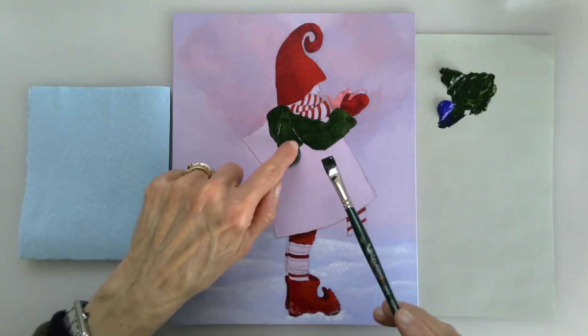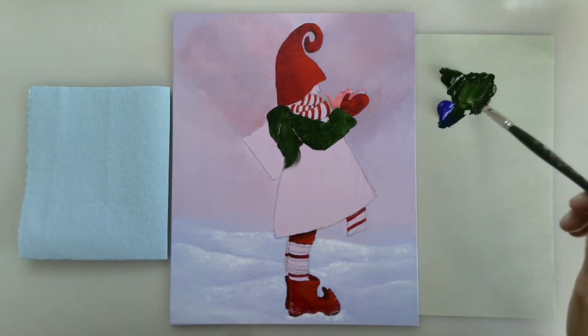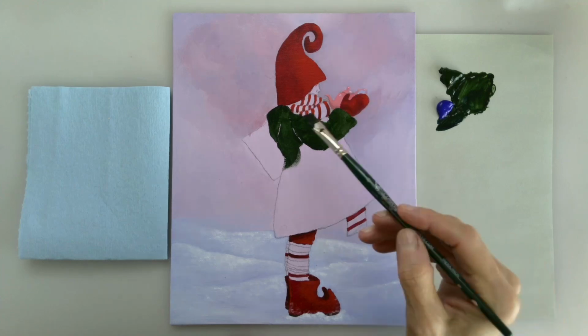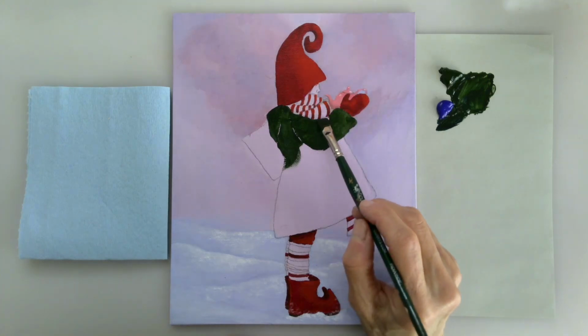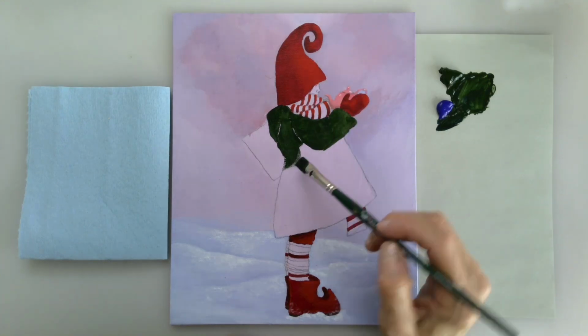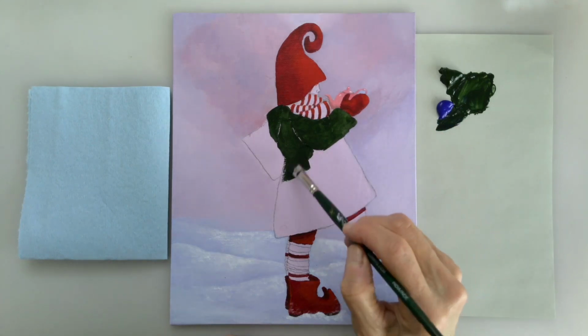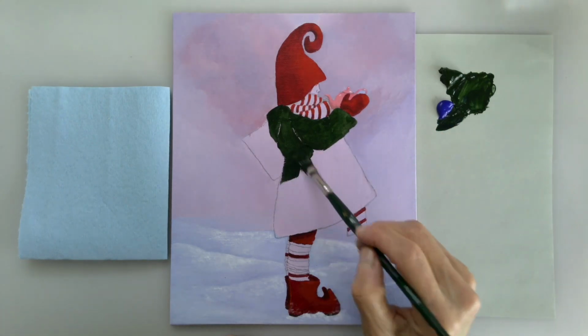So kind of a little bit of a white line. Not white, pink, whatever is underneath. Okay.